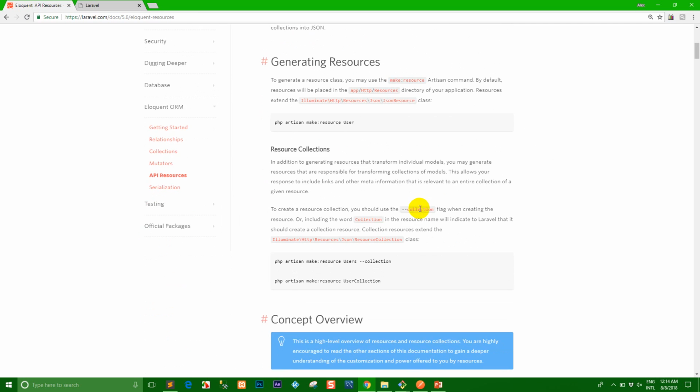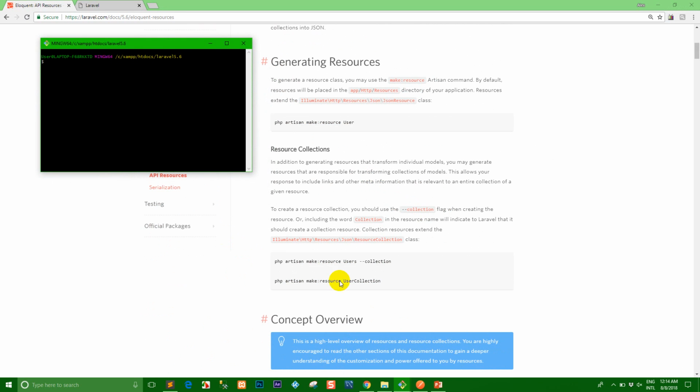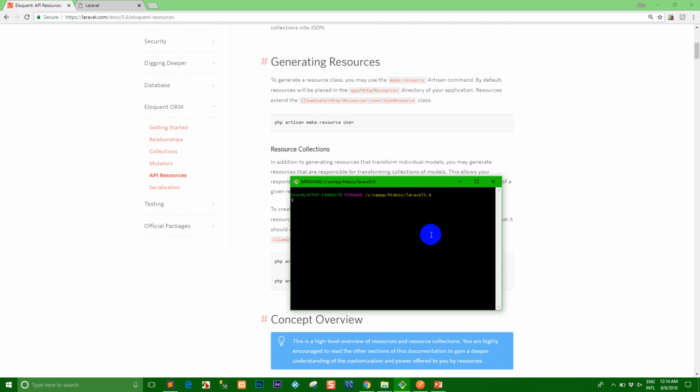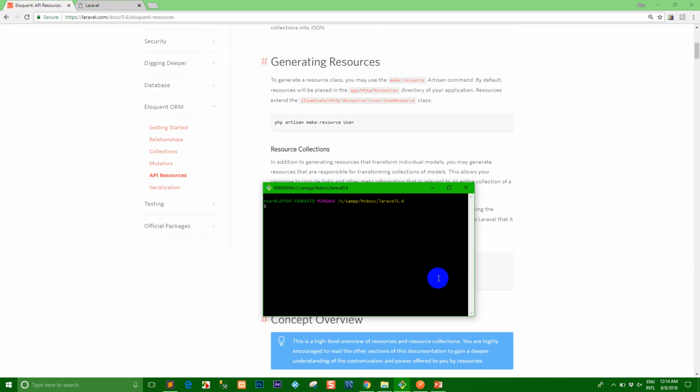Okay, before we create the API resource, I want to create the models, because in this lesson I want to show the API with the relationship. So I want to create the user post.